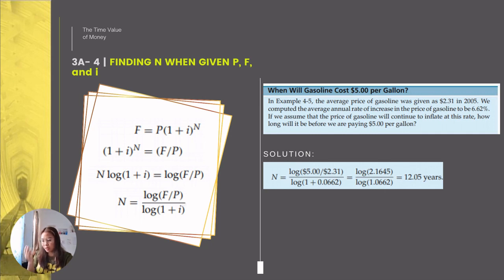For example, how long would it take for mag-invest ka of 500 pesos today, at 15% interest rate per year, para mahimo siyang 1,000 pesos. So, we can use the equivalence relationship given sa first na example or the first formula that we have discussed to obtain an expression for n. So, that's why we have this formula. F is equal to P. Kani siya nga formula, the one that we discussed earlier, we can use this one.